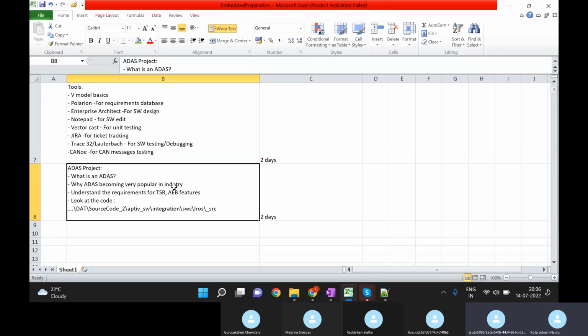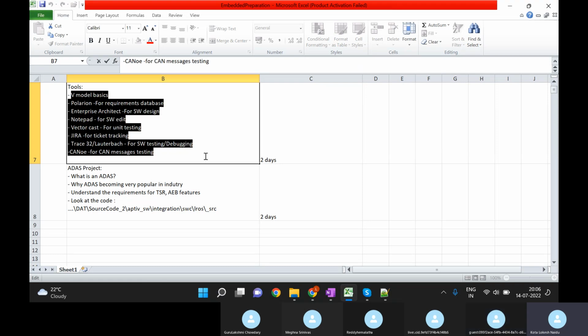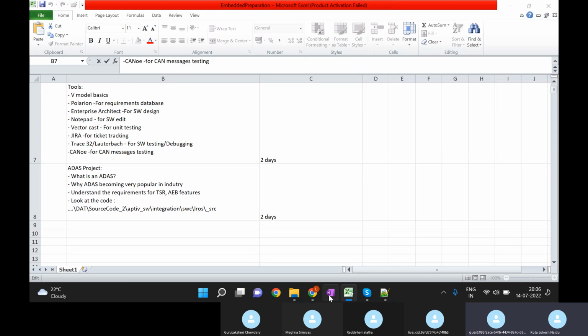So basically, almost all the topics we have covered so far. The only topic left is the tools one. What we are going to look at here is majorly what and all tools will be there. For each and every activity, there might be different tools actually. All these tools we will be seeing today.